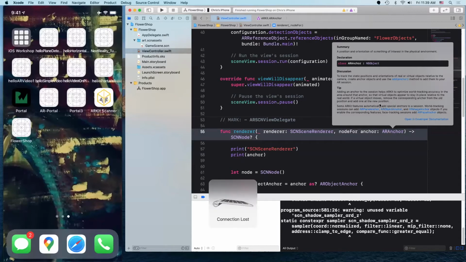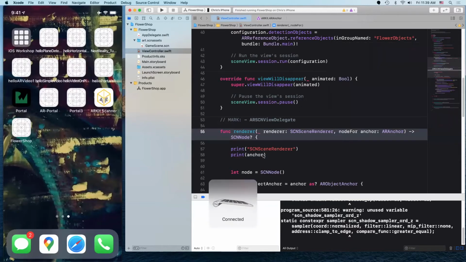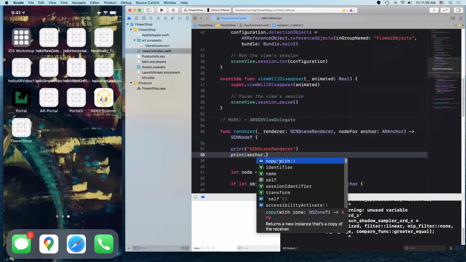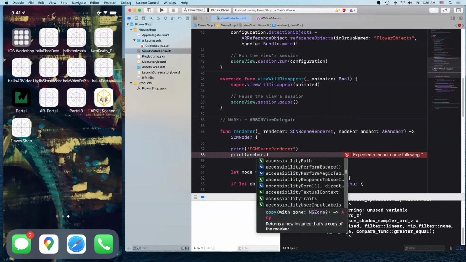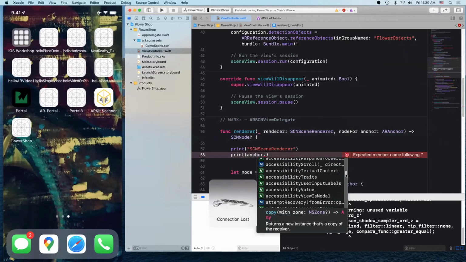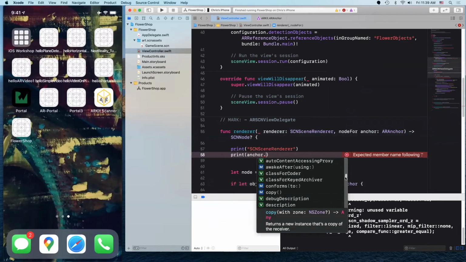Track the positions. So it's going to have properties, right? All right, let's take a look what we have in here. NSAnchor dot. Oh, it's going to have a name. Description.